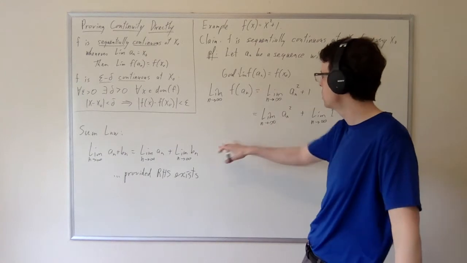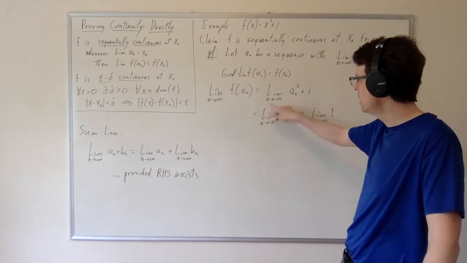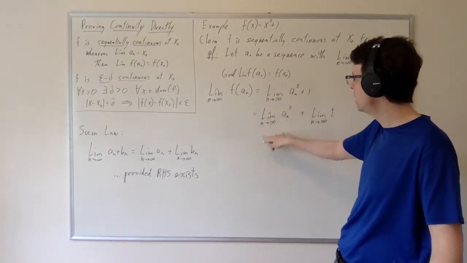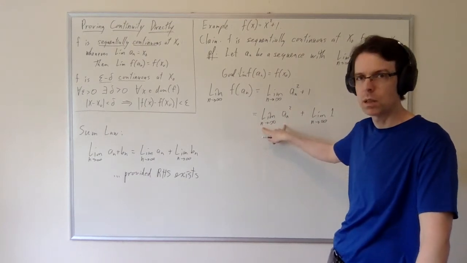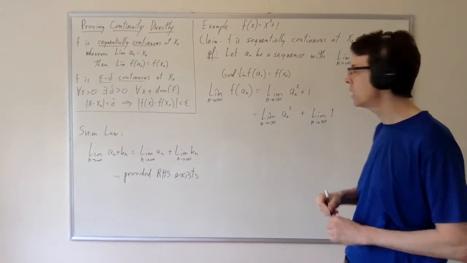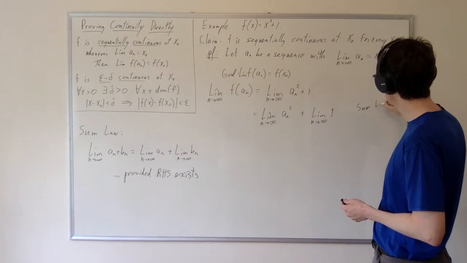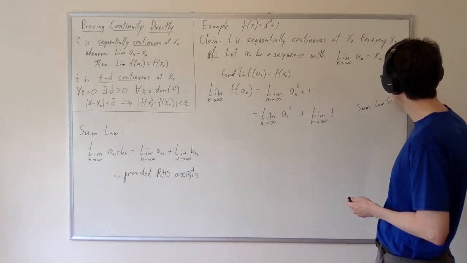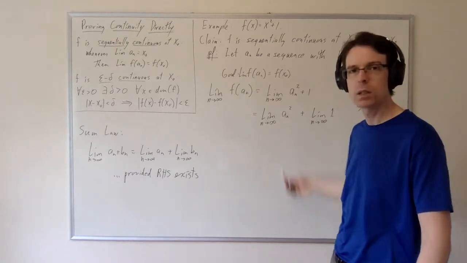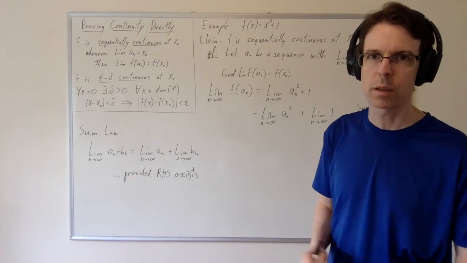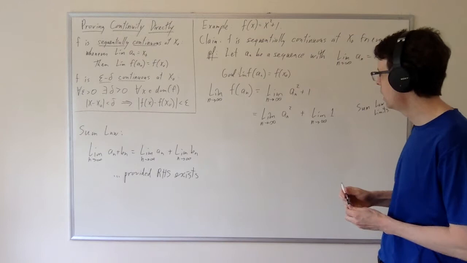And so you may say, well, the sum law doesn't apply, or it doesn't apply yet. And that's sort of true. The sum law here is not yet justified. But if I continue this computation, and if in continuing this computation I prove that this thing does exist, then after the fact, that justifies this use of the sum law for limits because the limit turned out to exist. So this is justified by the sum law for limits, which is really presumptive that this limit exists. If I continue the proof and prove that it does, then after the fact, that justifies the use of the sum law for limits. So let's continue here.